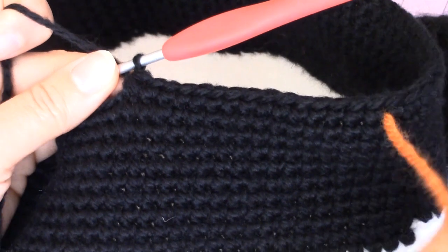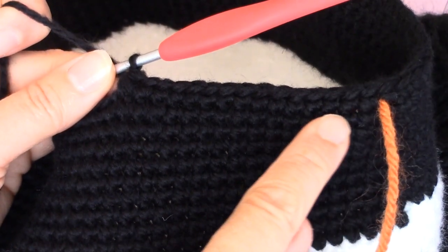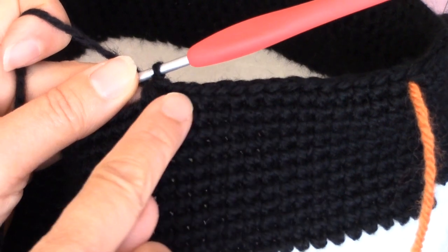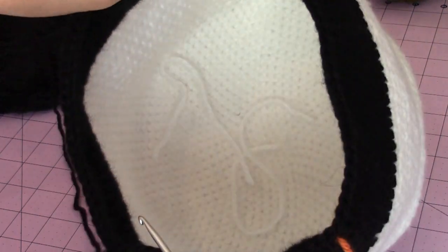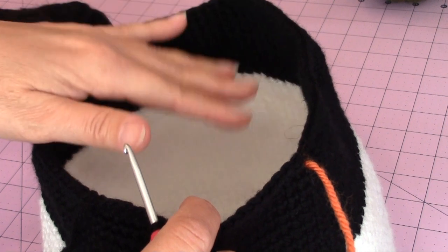And then you just repeat that pattern all the way around back to the yarn marker. One single crochet into 14 stitches, and then single crochet two stitches together, repeating that pattern all the way around. So now you should see that you're getting a gradual decrease for the body opening. And as you're decreasing, you can add craft stuffing.